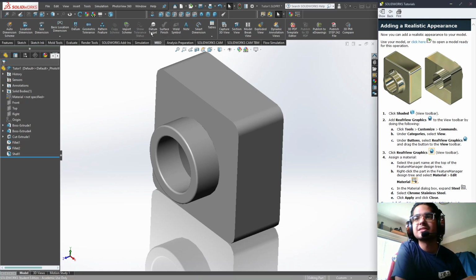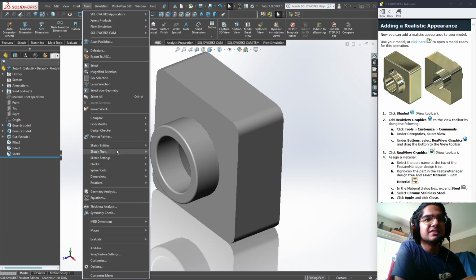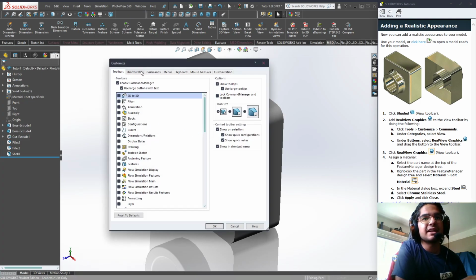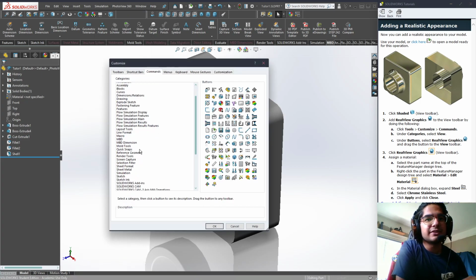Tools, what? Is it tools here? No. Oh, gotcha, yeah. Customize commands, real view.